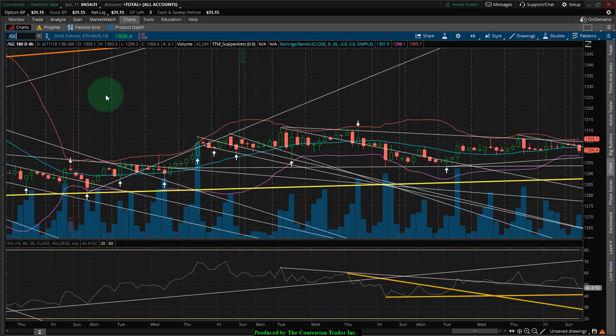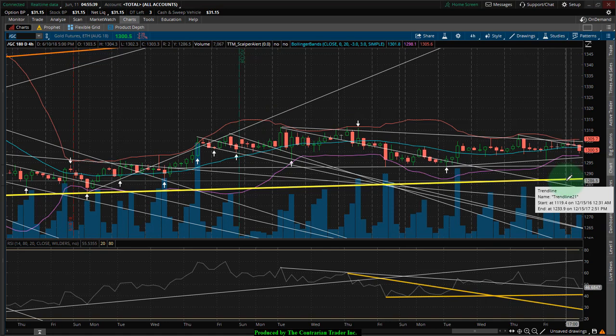Gold, taking it on the chin this morning, down about $2.30. My big concern here with gold is that the 1300 level has been a bit elusive, a bit hard for it to hold on to. We have an upper band of resistance at currently 1305.7, real serious resistance up at 1310. Those are the levels I'd be looking for before I decided whether or not I wanted to get long of gold. There is another strategy I would employ were I so inclined to get long of gold, or as I'll go over in a minute, NUGT. But that would be later on in the week under certain circumstances. Members, go check out my commentary with regard to entering gold on a headline event. That's on the week ahead commentary. So the 4-hour chart, looking weak.